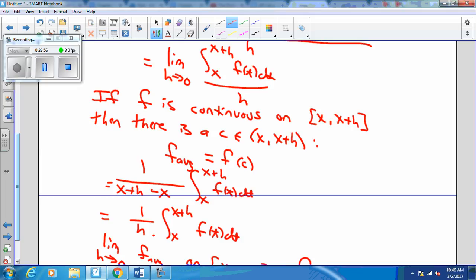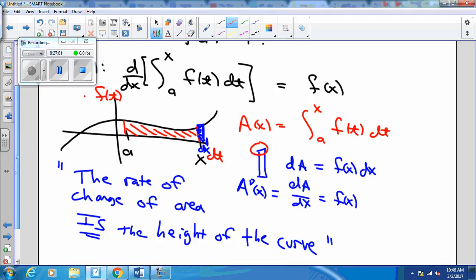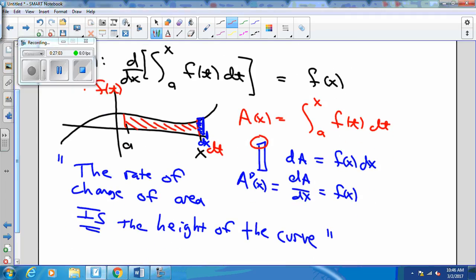Now, all of this was a fancy way to bring some mathematical rigor to the argument that I made here. The argument that I made here fully captures the spirit of it, which is that if I take a little piece of area and I divide it by the width, what I get is height. Remember, that was the same concept that we used in talking about average height. Well, first of all, what does area even literally mean? It means how quickly am I accumulating area as x increases.